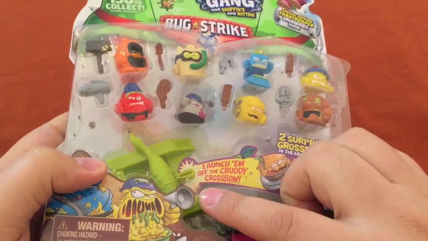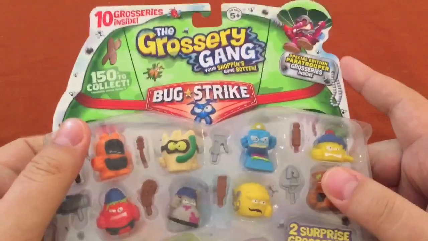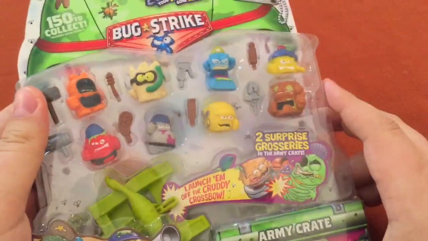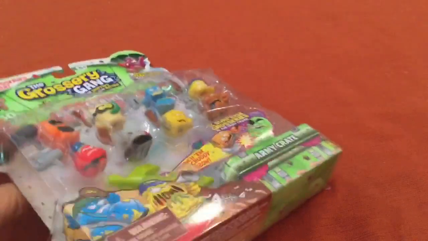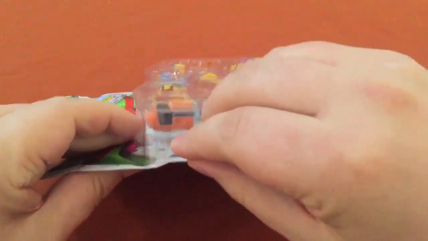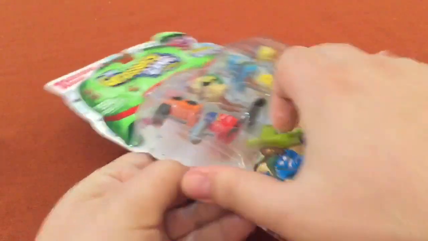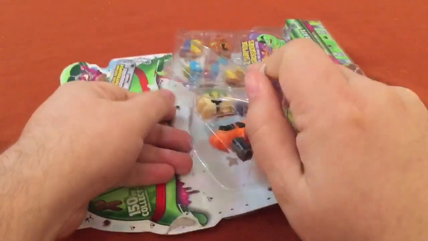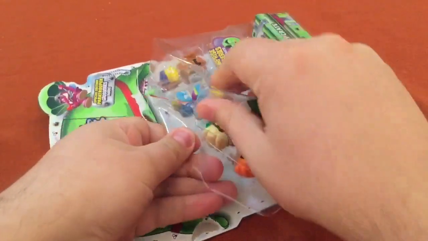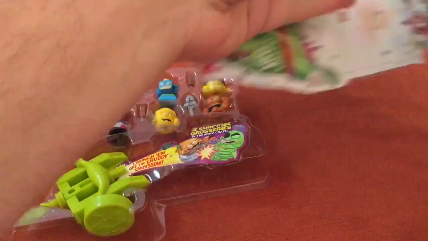We've got our cruddy crossbow launcher. The rubber band is in the crate. Took me a long time to find that out last time, but looks great. All right, let's get in here. There's so much in these. It's difficult to get through it in a reasonable amount of time. Compared to the Putrid Power, there's just so much more stuff in these.